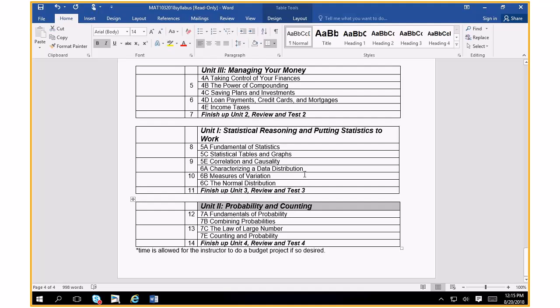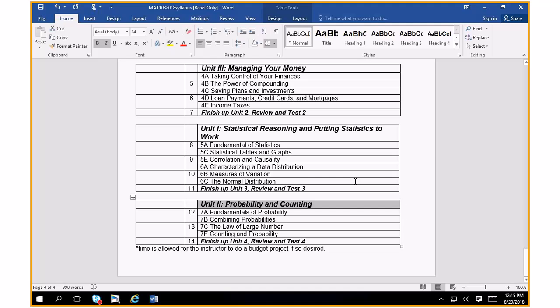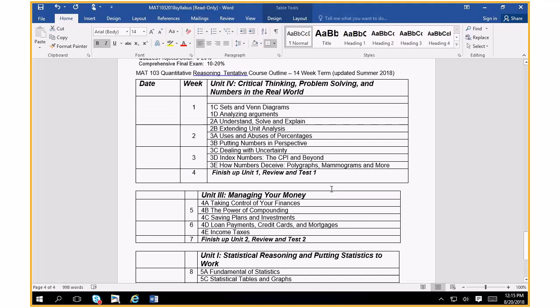And it's a whole lot easier to do these 3 sections than it is. This one's a pain in the butt. I only do like 2 sections out of it, and that's it. I don't do anything else out of that section. Hopefully we'll run out of time. That's the most important page right there. So make sure you put that in your notebook. Capiche? All right.